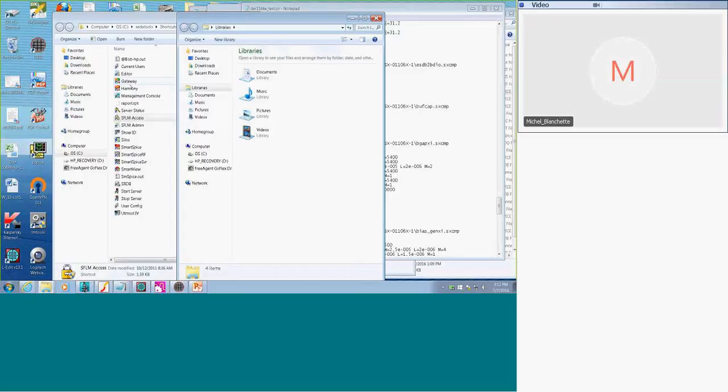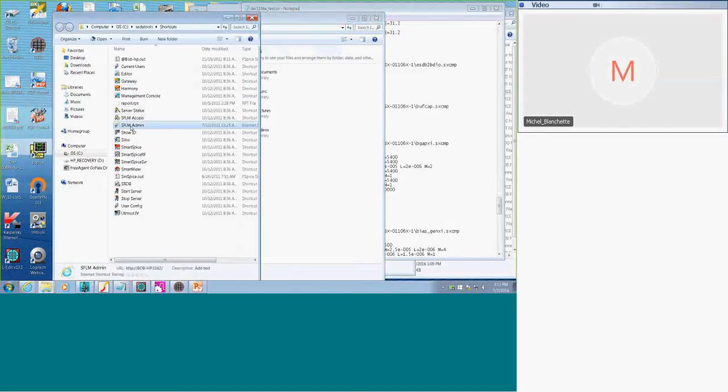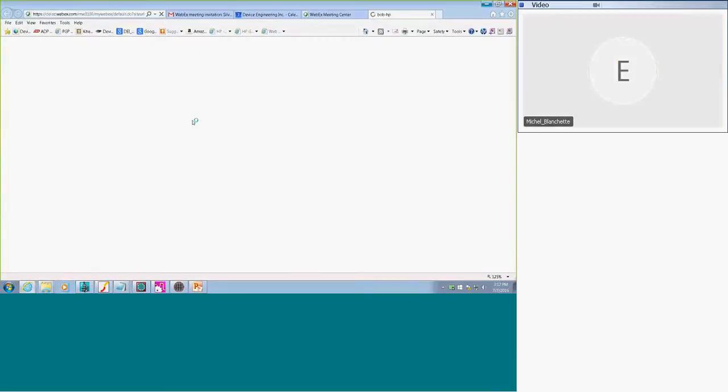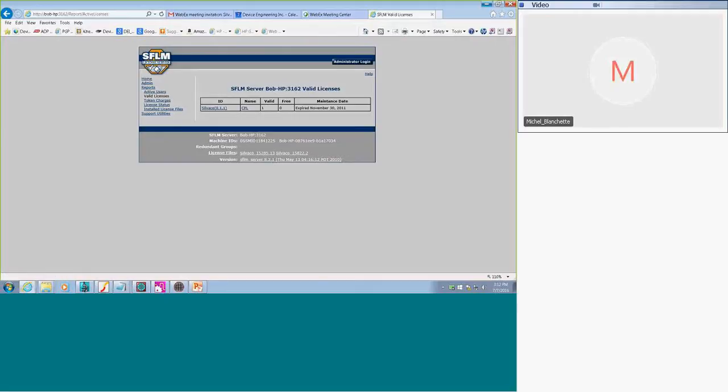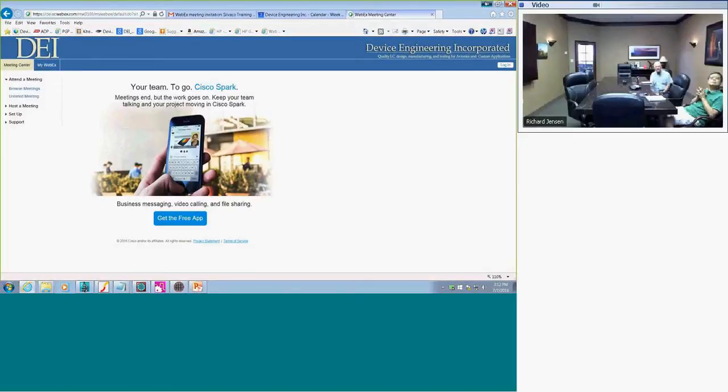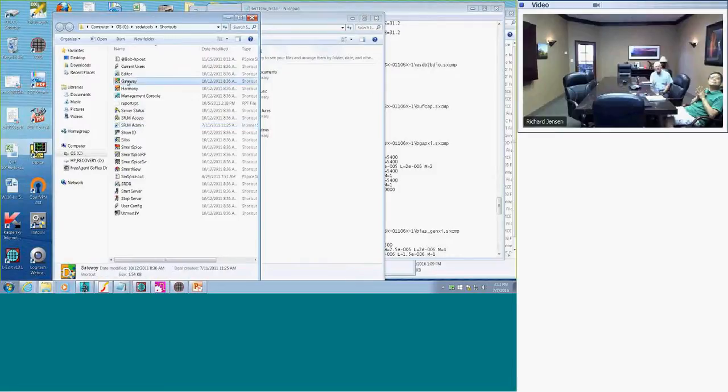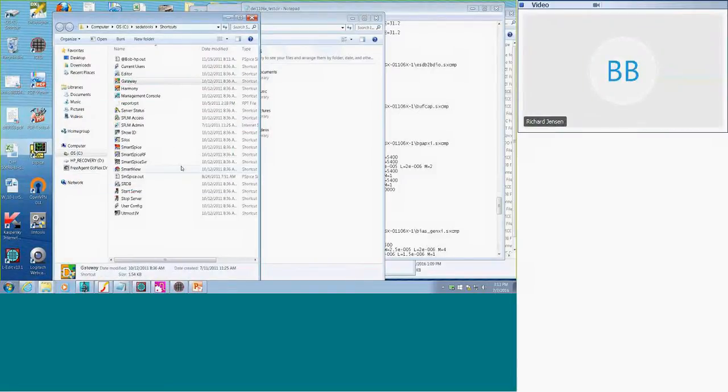Okay, double click SFLM admin again, just to see. It still looks at your machine for some reason. Let me see.